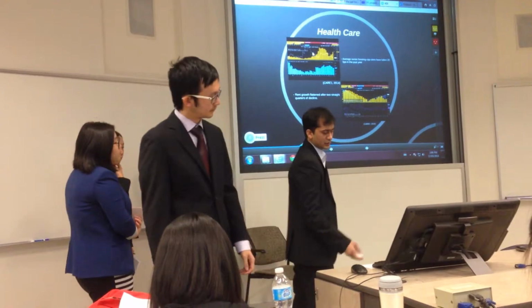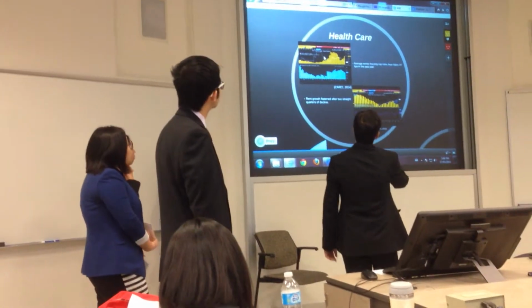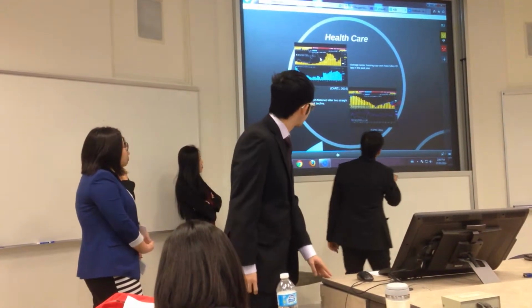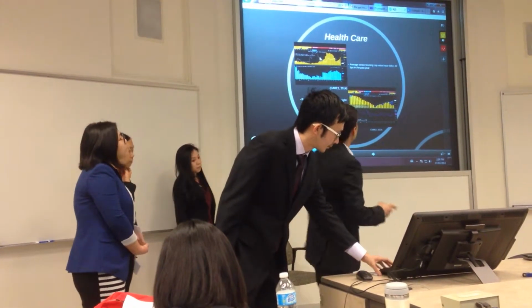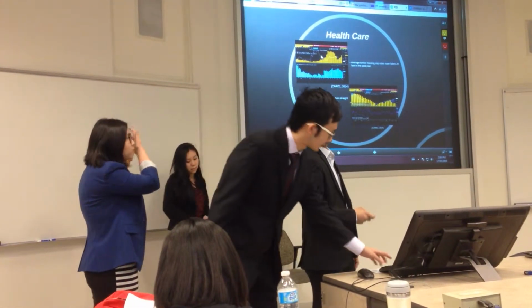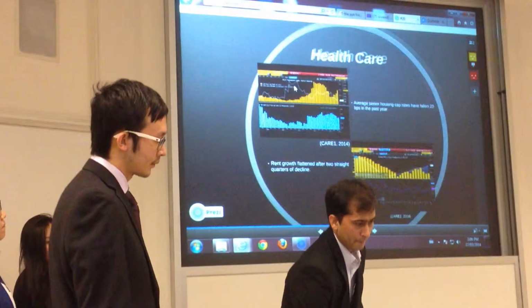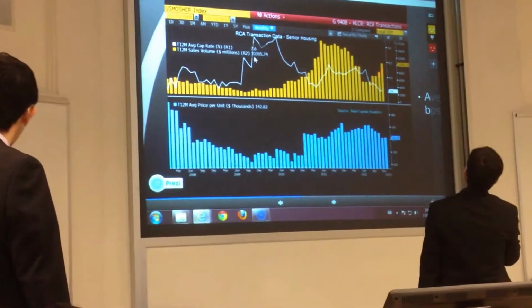In the healthcare industry, the aging population leads to high demand. The average senior housing cap rates have fallen almost by 20% in the past years. So that's why this is the peak of increasing housing rent. In senior housing, there's an increase of almost 40 basis points in the last 5 years, which is the highest in the last 8 years since 2008. The graph shows the basis point increase in the past 8 years.